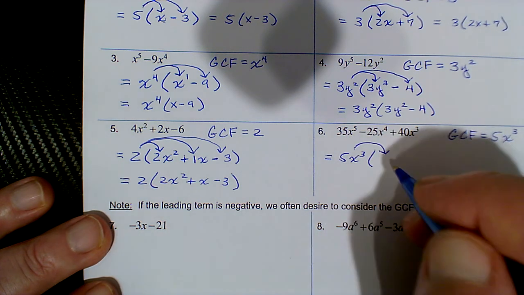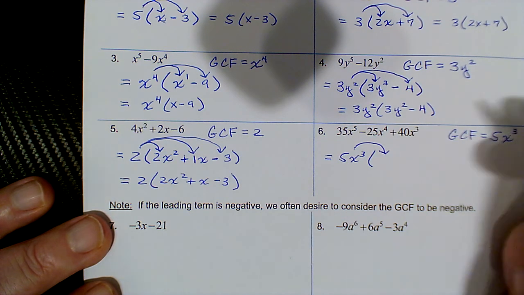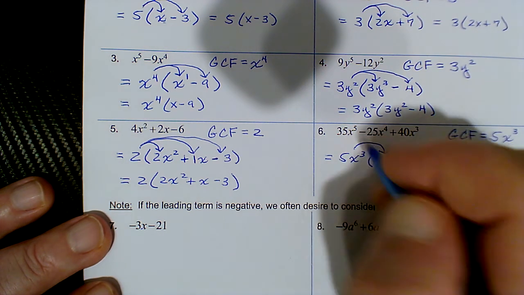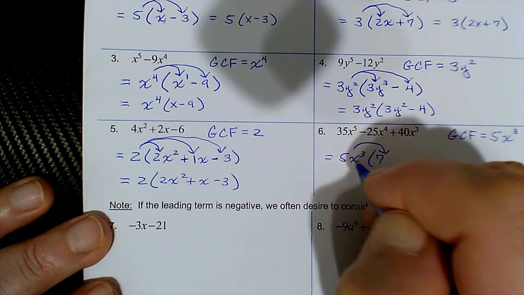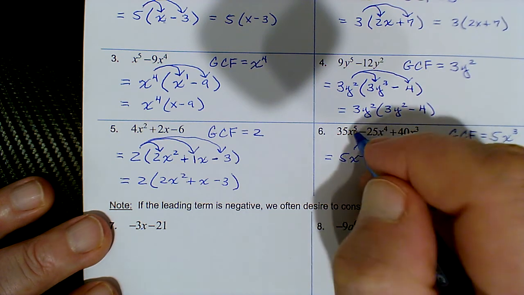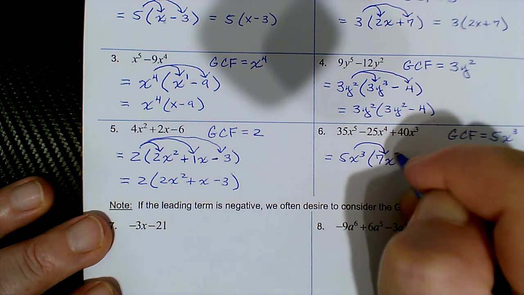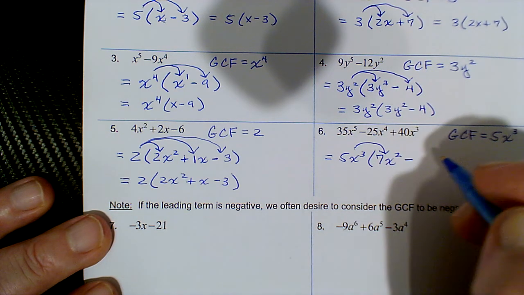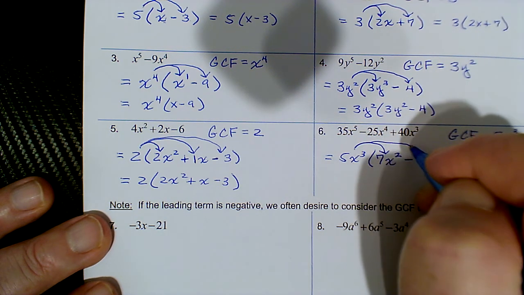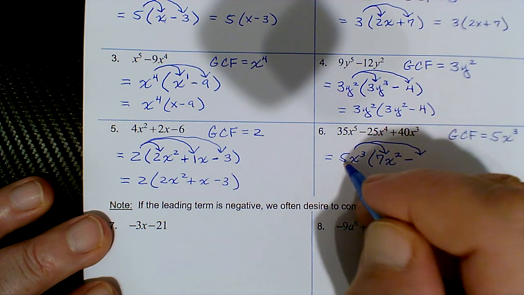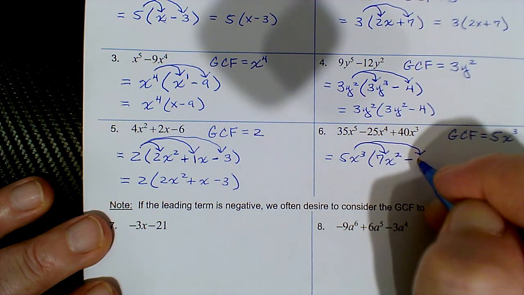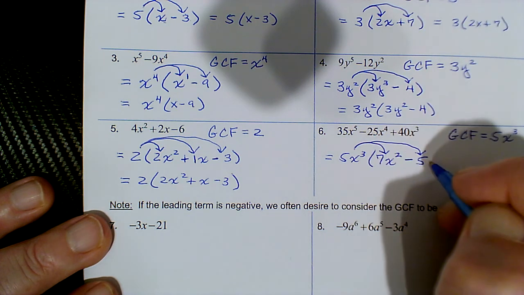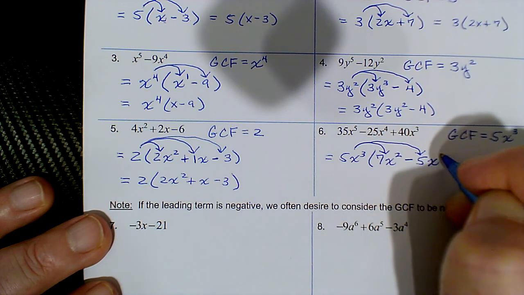I think most people actually think of multiplication. That is, 5 times what is 35, and that's a 7. And then x cubed times what is going to give me x to the fifth? So I need 2 more factors of x. Okay, I'll go to the next term. I'll write down the minus and ask, 5 times what is 25, and that would be 5. And then x cubed times x to the fourth, I need 1 factor of x, so x to the first, or just simply x.